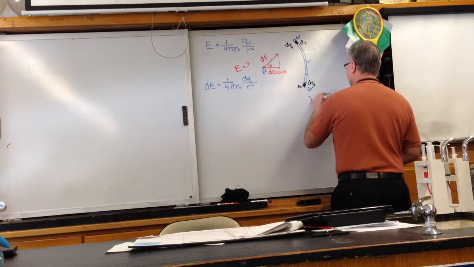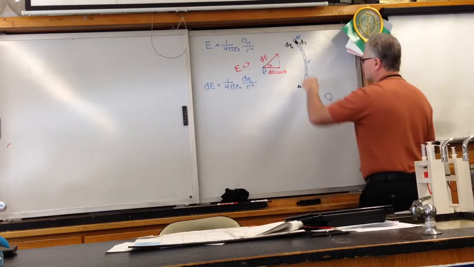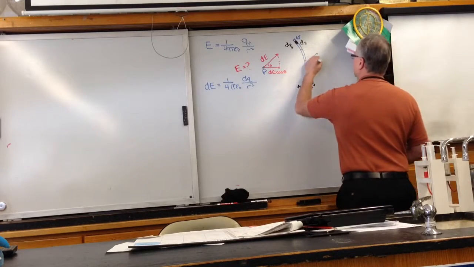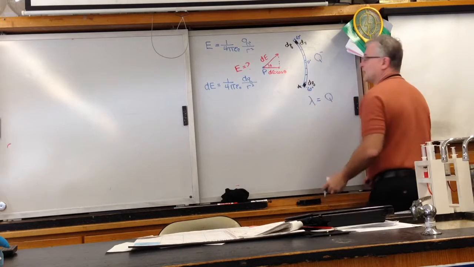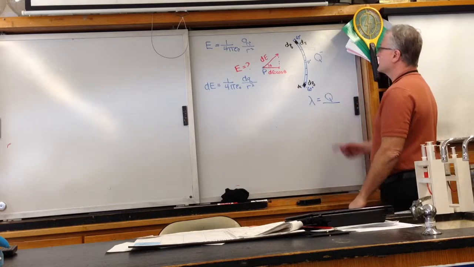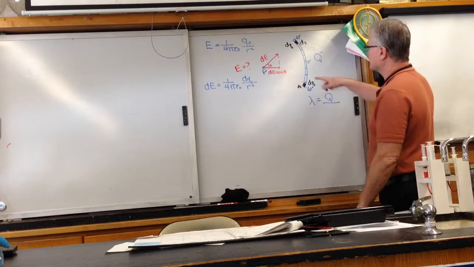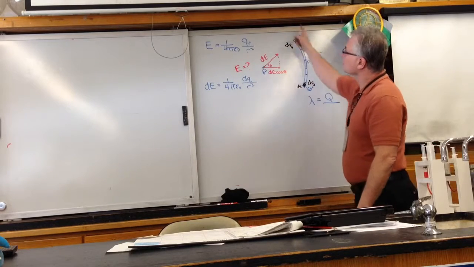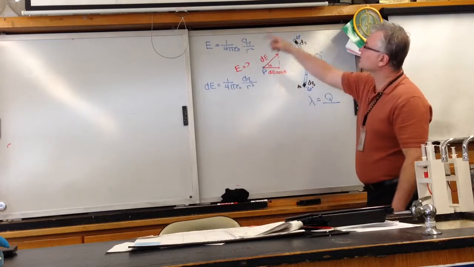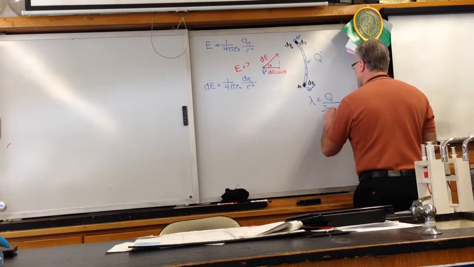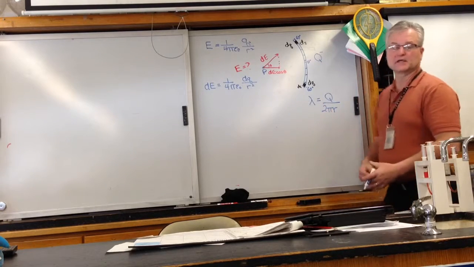Now, if we look here, the density of this ring is going to be the total charge of the ring. Now, remember, the charge of this ring is negative this time. Why? Because we made it so. All right, divided by, well, now, if we divide this by the length, so if I'm using length linear density, can you imagine this arc going all the way around? Well, if it goes all the way around, it's going to end up being 2 pi r in size.